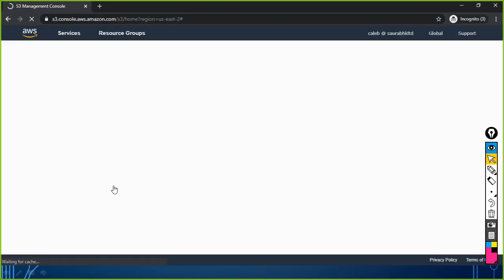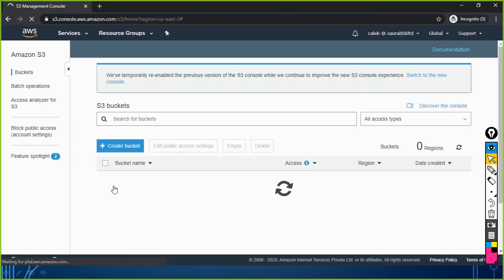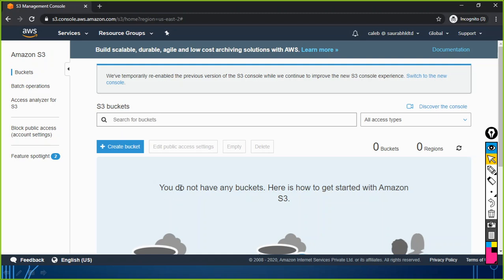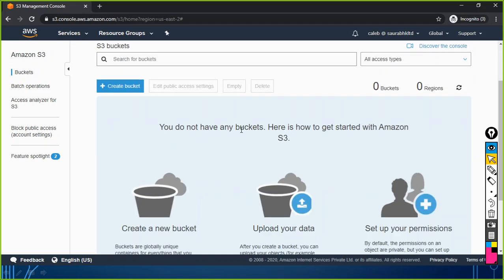And that's the permission we have given them, read only permission, but he is not able to create. But what he can do, he can read. So you see it is able to read. That's why it is telling you don't have any bucket. If there will be a bucket, it will be able to read them, it will be able to use them, but he will not be able to add any new thing. He will not be able to create any new folder or something. He just has read only permission.